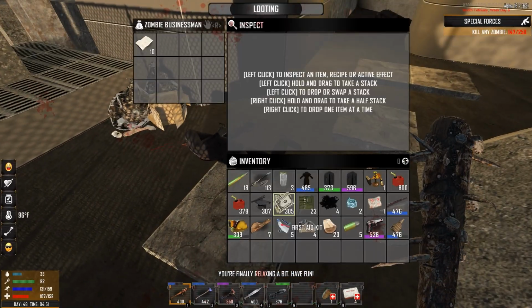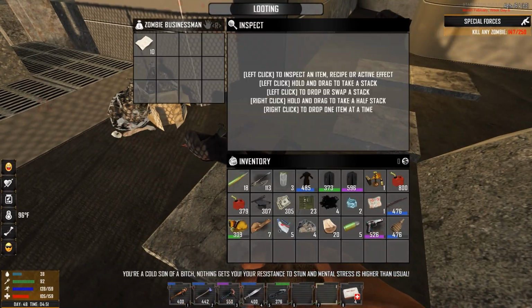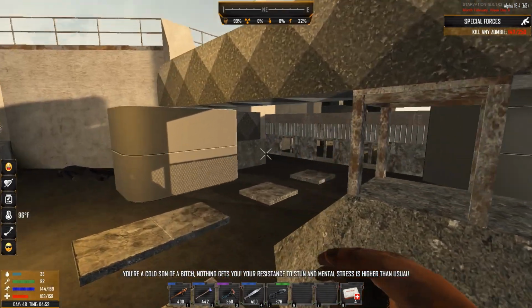Right, what have you got on you anyway? Do I have a bandage? I got one of those. That'll do. Right.